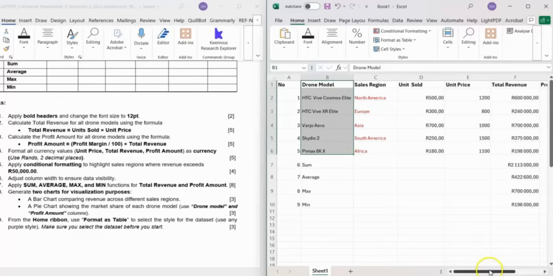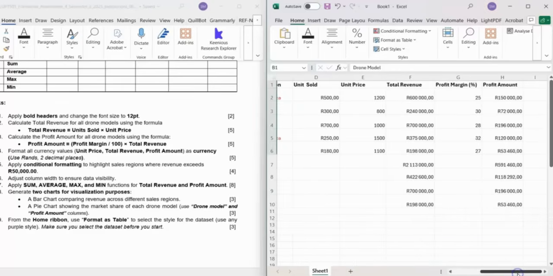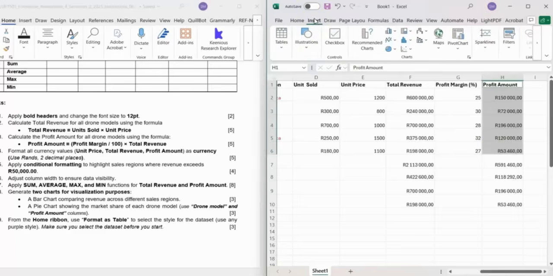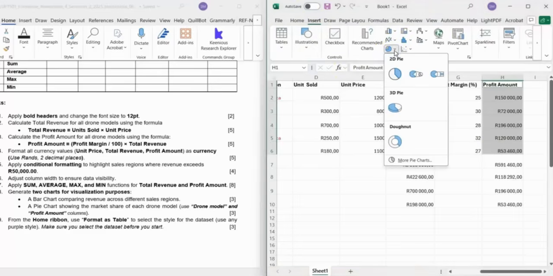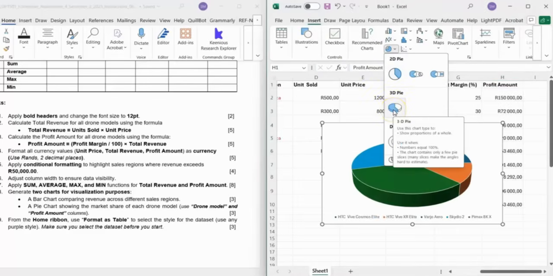You press control, and select the profit amount, right? Then you go to insert. On the insert, now we insert the pie chart, which is this one.